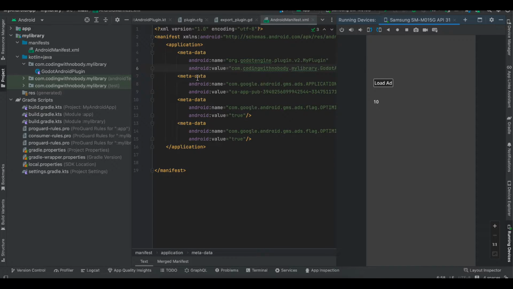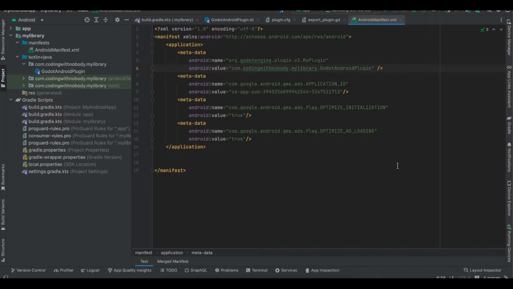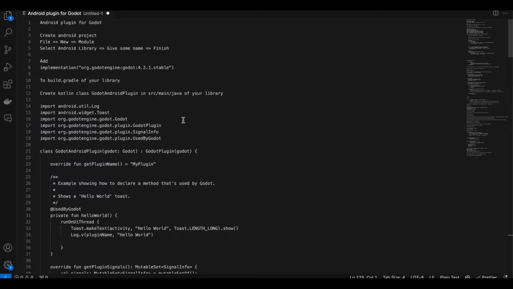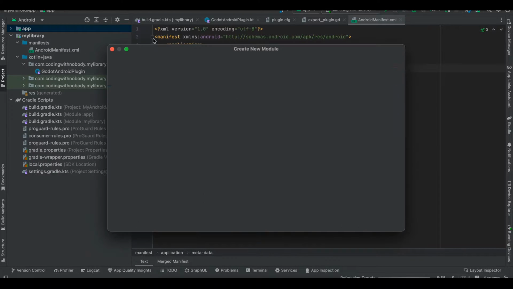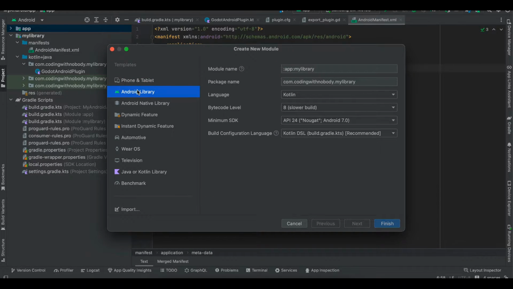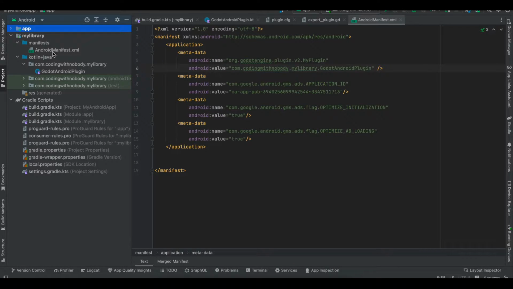So first, you can create an Android project from Android Studio. It can be an empty views project or a Jetpack Compose project, it doesn't really matter. Next, you will have to create a new module as well. You can right click on your project, choose new module, and here you can select Android library. Here you can give your module any name. I have given it my library, which you can see over here. And for the package name, you can give any package name, something which makes sense to you, and just click on finish. I have already created it, so I won't create one more.